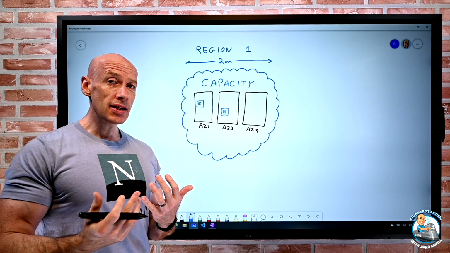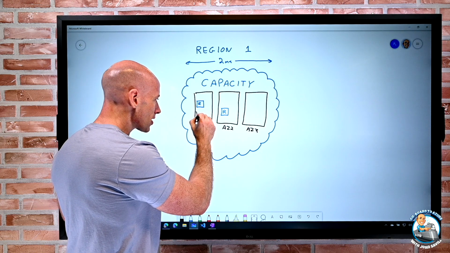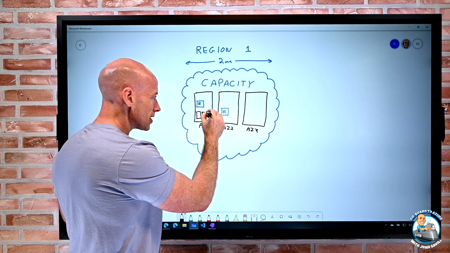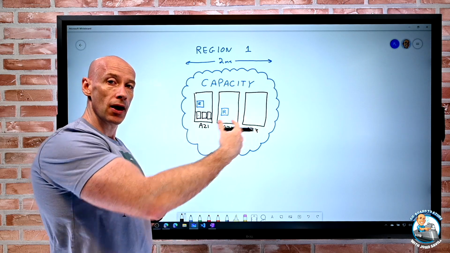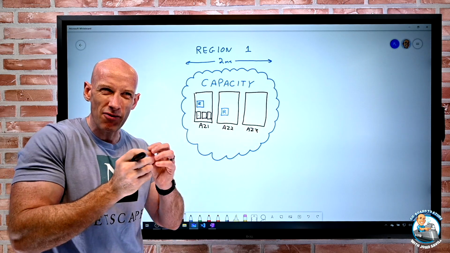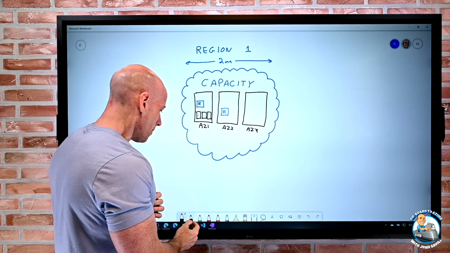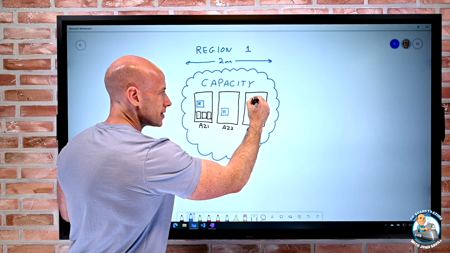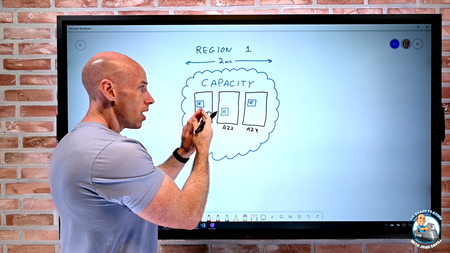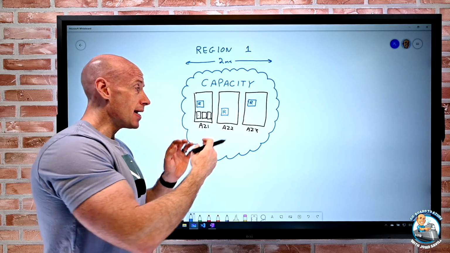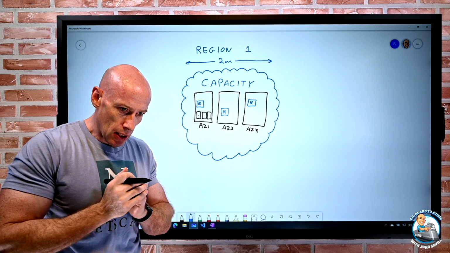If I don't have availability zones, I might use availability sets, where I think about racks of servers, and each rack is a fault domain, in which case my resources will be spread over multiple physical racks. So I have resiliency against a rack going kablooey. But whatever the reason, I have multiple instances of my resource within this region. And that gives me resiliency from failure, and I have more instances running so I can scale better.